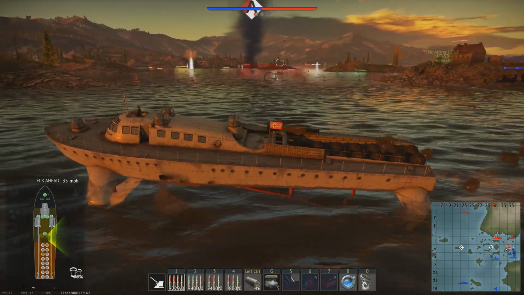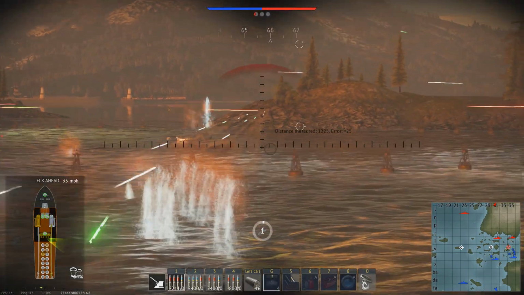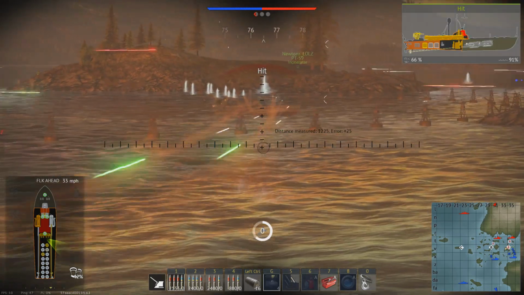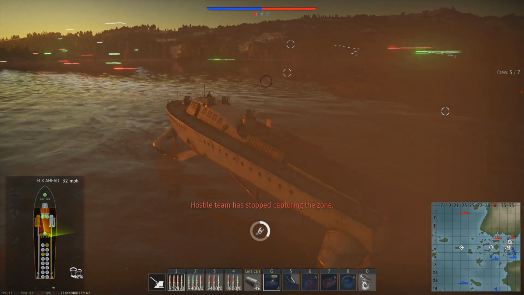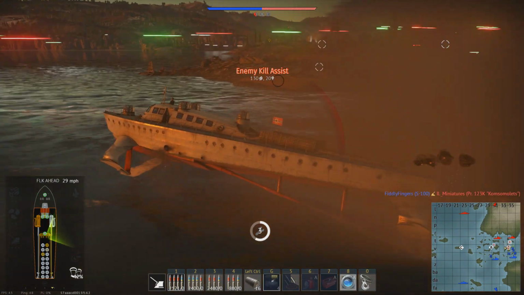Turn. Drop smoke. Smoke is good. Turrets can't get low enough. Turrets did a little bit of damage. Alright. Hey, we got a kill assist.